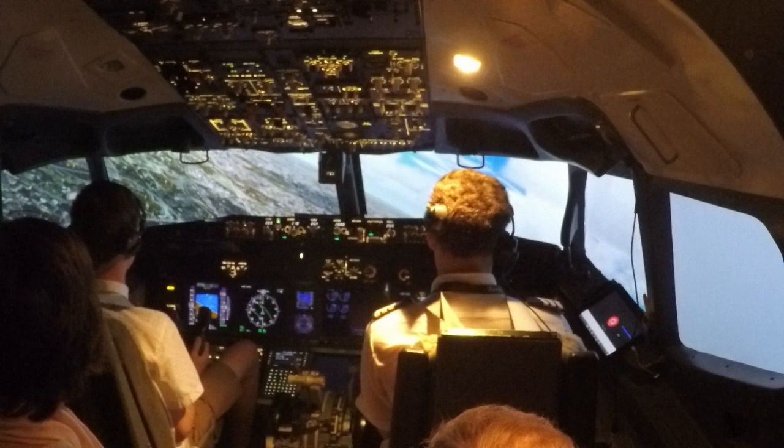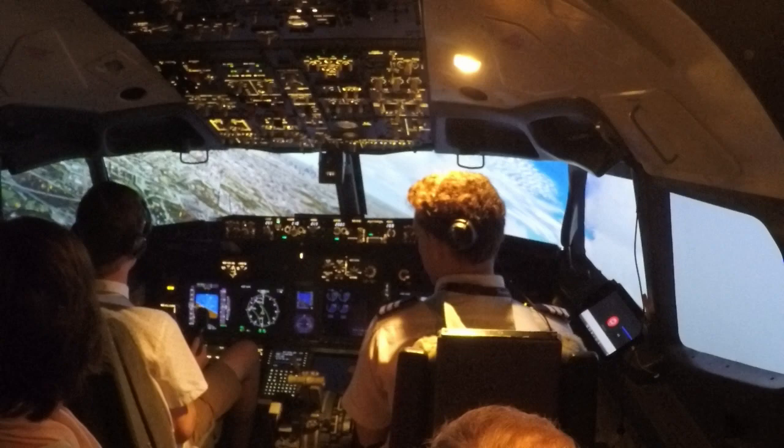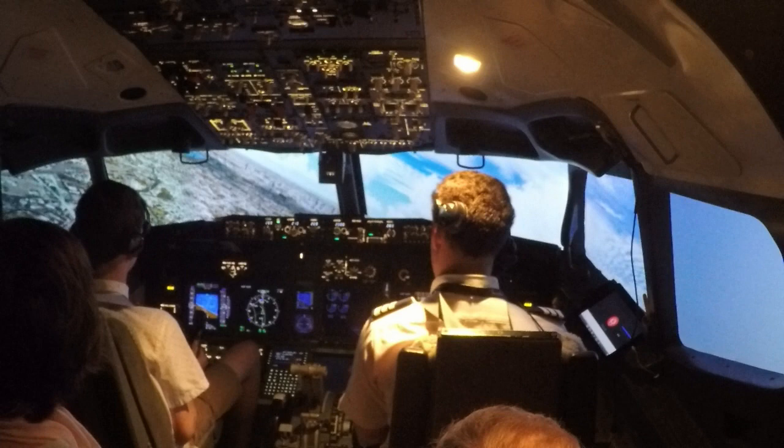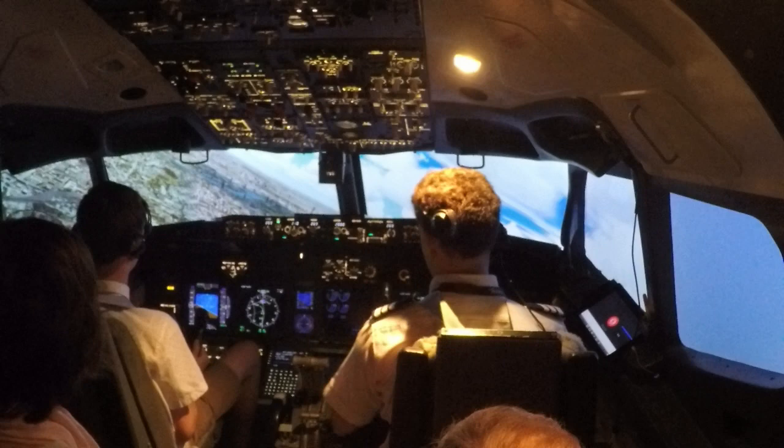We need to pull the nose even higher now. So maybe get it above 5 degrees. Bring it up to about 7.5, so to the next line, that little one. Yep, so keep pulling. That's it, keep pulling back. That's it, and then relax there. Now when you completely relax, it'll hold where you've set it, okay?